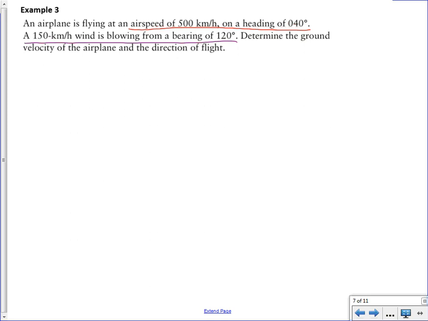Is that making sense? Okay. Now, there's a word in this problem that messes up so many students, and it's a really tiny word, but it's very important to pay attention to. And it's this word right here. If the wind is coming from a certain bearing, it's actually going in the other direction. If I say wind is coming from the east, where is it going to push you? It's going to push you west, right? It pushes you the opposite direction.